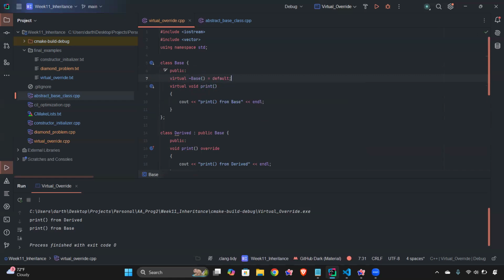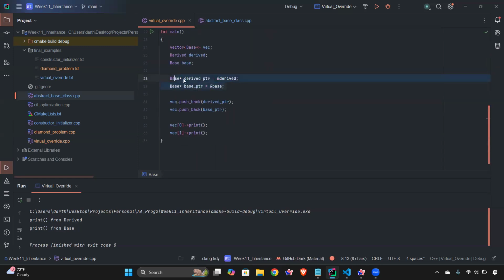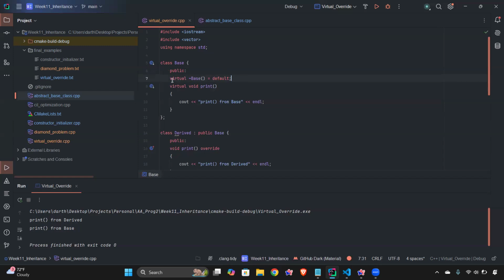I'll quickly say it has to do with you don't want to leak memory when you destroy your base class pointer. But if you're curious on why this is the case, you can Google it. But all you need to know is that if you're working with virtual and overriding, and especially upcasting, it's absolutely necessary that you include a virtual destructor.